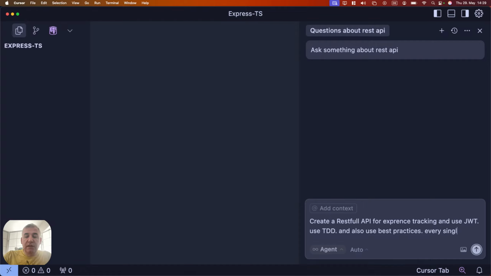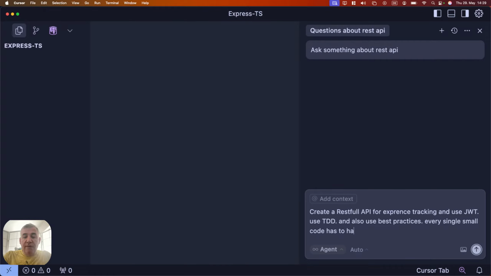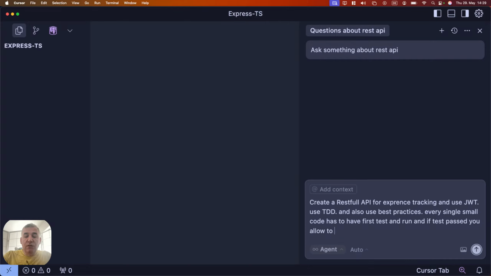Every single small piece of code has to have a test first and run, and if the test passed, you are allowed to go to the next step.